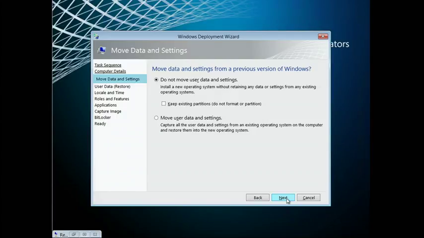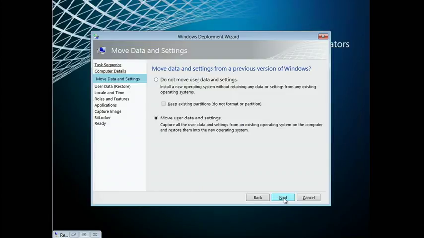The other case would be that I don't have to explain a different process to use for a bare metal deployment versus a refresh deployment. I can just say, when I want to refresh a machine, reboot the computer, hit F12, choose the boot image, and then start the process from there, and make sure that you specify to move the user data and settings. If I specify that here, we'll then keep the existing partition structure automatically, and we'll run USMT offline as part of the task sequence to capture all the user data and settings from that existing OS.